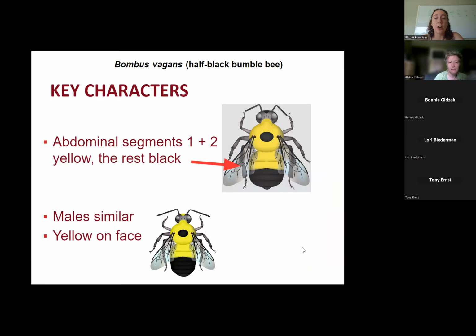Another bee that is also sometimes mistaken for rusty patch is Bombus vagans, or the half-black bumblebee. And this is often with the queens. So our rusty patch queens actually don't have the rusty patch in most cases, or the thumbtack shape. They just have their first two abdominal segments yellow, which is the distinguishing characteristic of Bombus vagans, or the half-black bumblebee. So there's just that one small patch of black hairs between the wing bases, and then T1 and T2, the first two abdominal segments, are yellow, and the males are similar with this one.